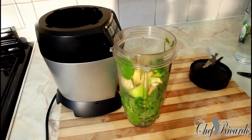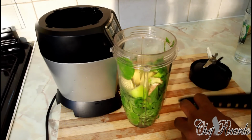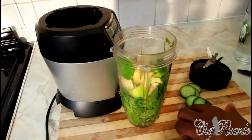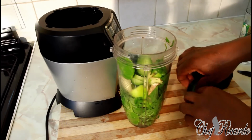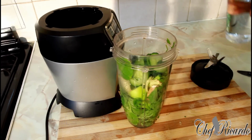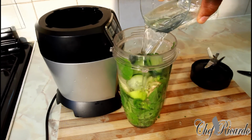The next thing we need to put inside of it is a musk. Don't tell me that you guys are supposed to love this one. As I can see exactly what I'm talking about right here. This one's gonna be cucumber. All right, just a piece of a cucumber inside of it like that. So we got lemon, cucumber, and ginger, and lime juice. Then add some water.